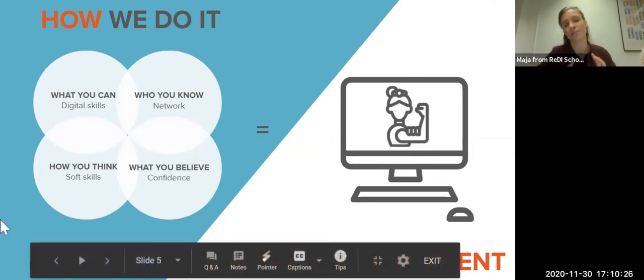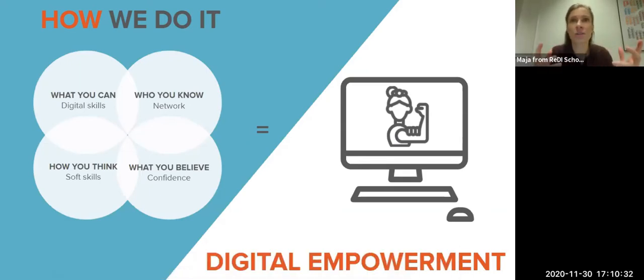And then we focus on the soft skills of how you think about things and your interpretation in different areas, and also what you believe. So what we hope to bring to all our students in both groups is also confidence in what you do. Many of you have tried so hard for a long time, breaking through barriers without any results. So we just want to, if we can, very humbly, try to open these doors.